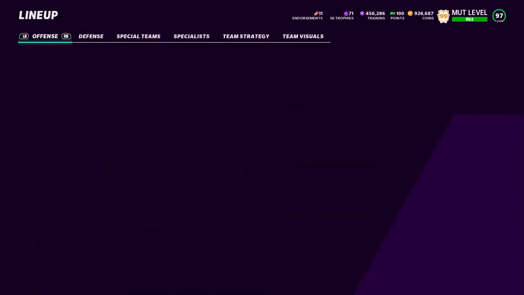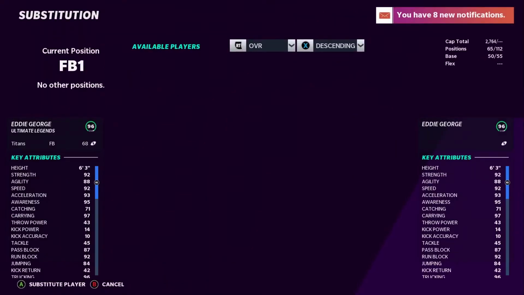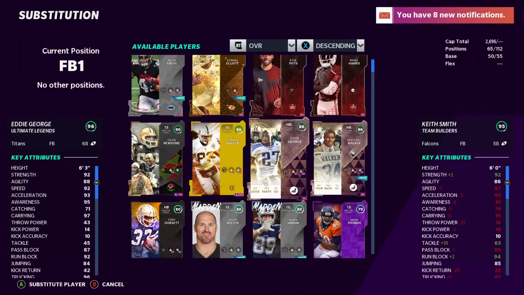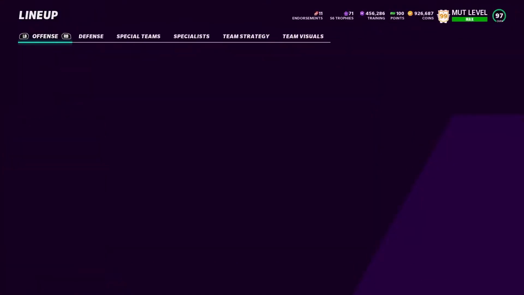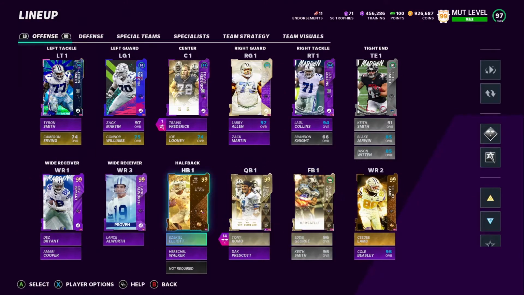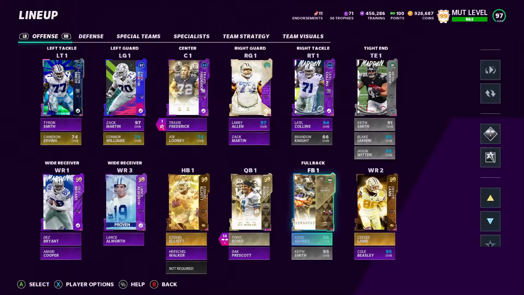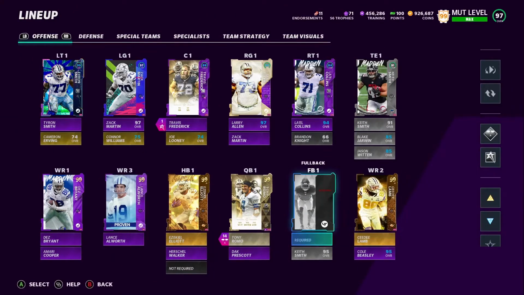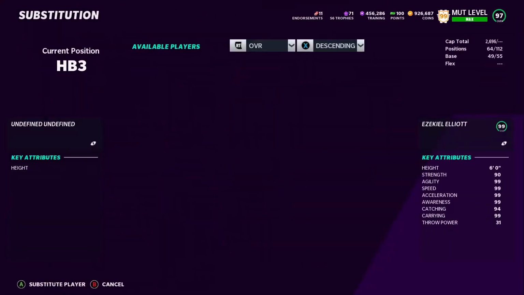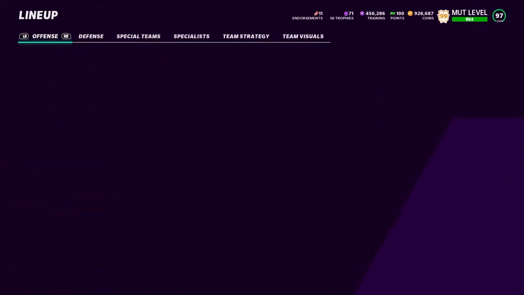Okay, so let me remove Eddie George as the fullback. Oh, but you know what though, that's what happened the last time, he won't be a high overall, right? He'll only be at 86. Right now he's a 96 because we got this right here. So it's a high overall, but you know what though, I'm going to remove him from the lineup because I like the other Eddie George. I actually do a lot more because it's the full version of him. He'll be a lower overall, but the card overall will be a lot better if I actually add him into the lineup. So I want to make sure I do that. Then we're going to put him right here as our fullback.